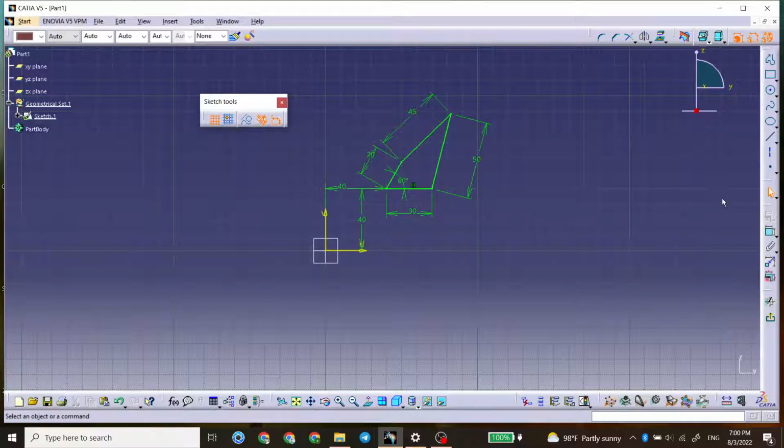What is the big thing about this fully defined thing? This means that I do not need any more dimensions to make it more fully defined. If I want to make a constraint from this line to this line with some other dimensions, I can see that a lot of the dimensions go purple.